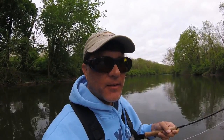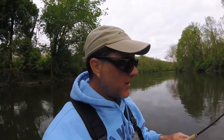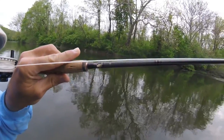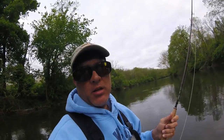The fish are rising down here like crazy. So let's get back to the dry fly fishing and the caddis. Today I'm going to show you a La Fontaine bubble pupa. This has no bead on it. People are like, oh, bubble pupa, why are you fishing it?